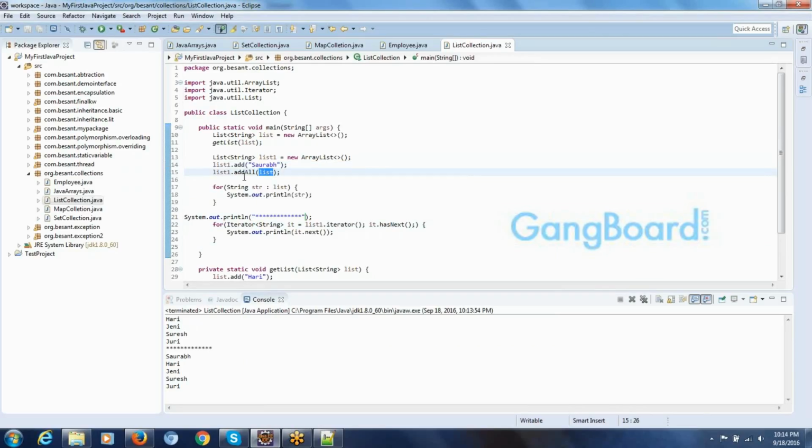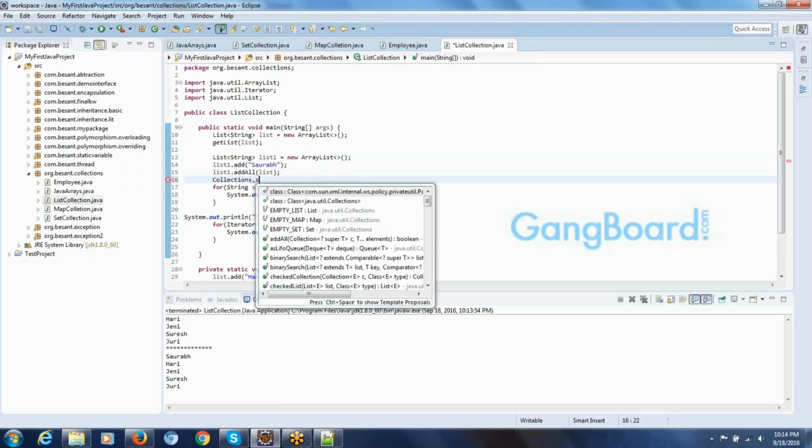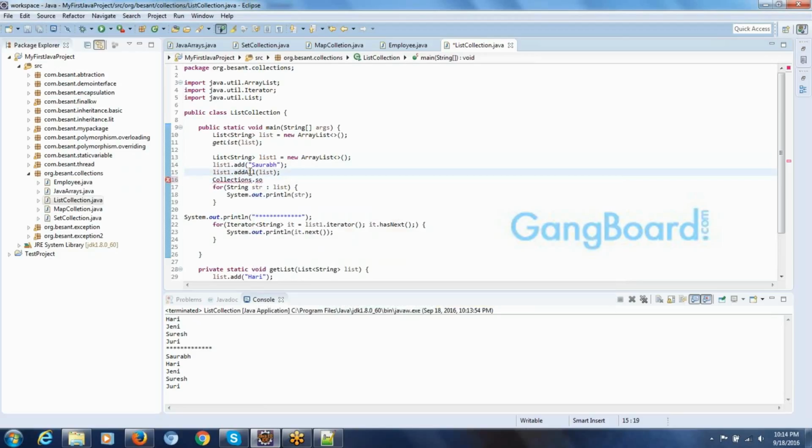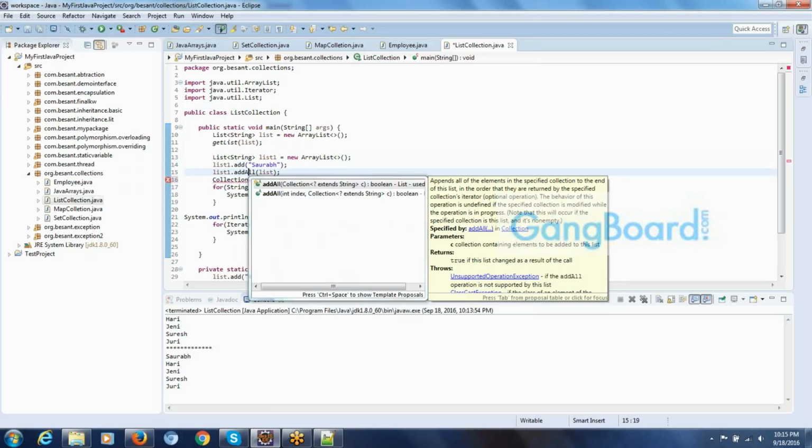Yep. But now it is showing as if they are all different indexes, right? But there are only two index locations, right? When you said list one dot addAll list, it created index one as Saurabh, but the second index one was actually a list itself. No, it will not take that. It will consider it as added all of the list, meaning it will create each index for that one separately. Because we are not adding a single item, we are adding as a collection, right? So they are different. When you see the parameter, it's accepting only a collection.